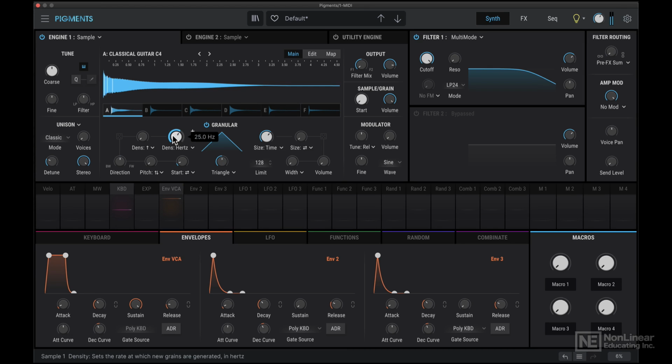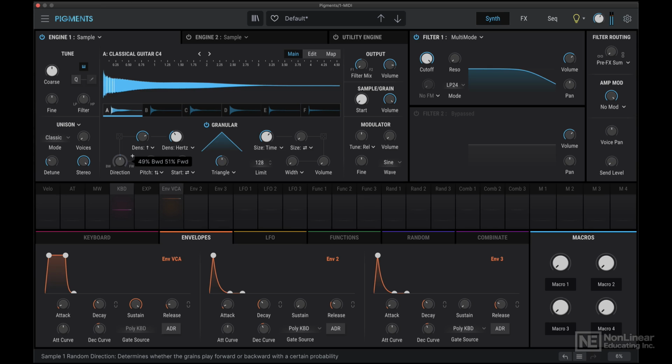Now over here we have the density parameter, where we get to choose how dense we want the sound to be. If I reduce it, you notice that very few grains are being used. If I increase the density, a lot more grains. And obviously they also overlap and increase the overall loudness of the sound. We have more randomization options here, so density itself can be randomized. The different modes of randomization make it more dense or less dense.